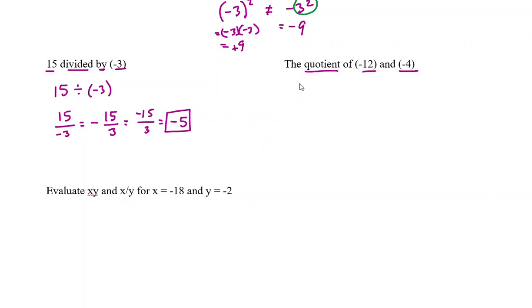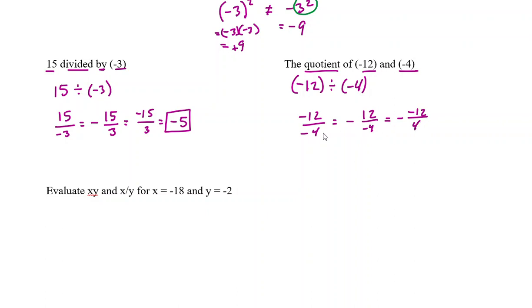So that means negative 12 divided by negative 4. Did I say 14? I meant negative 4. Okay, now let's write that as a fraction. Negative 12 over negative 4. Now here, there's no question where the negative signs go because there's one for the numerator, one for the denominator, so we can't move things around. I suppose technically we could say negative 12 over negative 4 or 12 over 4.